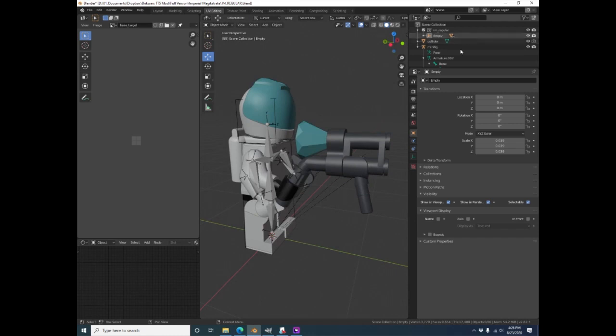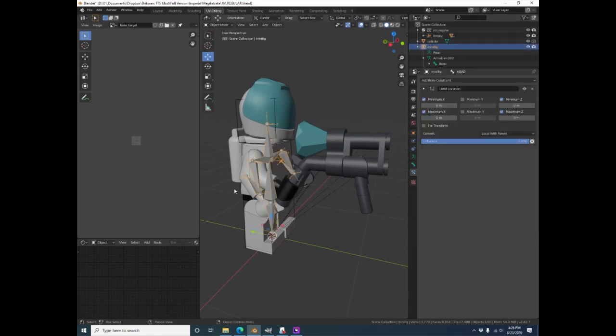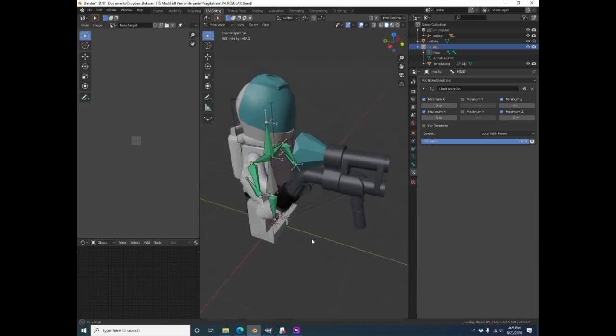So select the minifigure up here with the little man, and then from object mode, go into pose mode. You can see the skeleton is now bright green. Now, any piece of the skeleton that can move is green. There's this one part of the skeleton, this pyramid, that's gray. That's sort of the fixed spine of the skeleton.